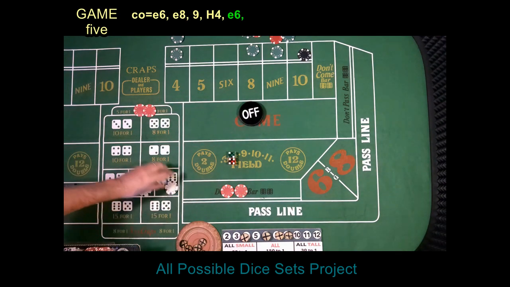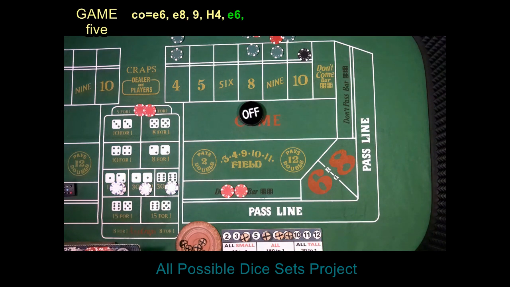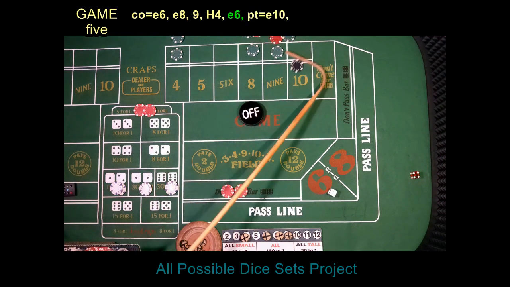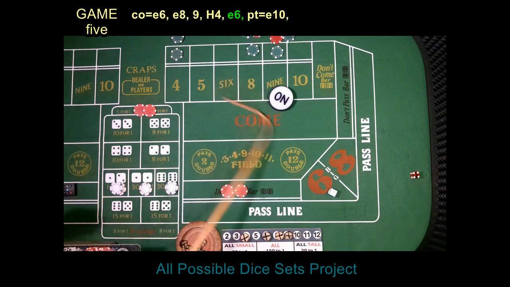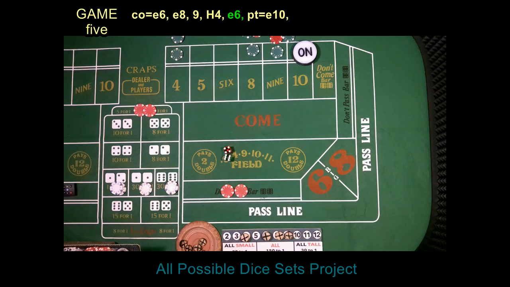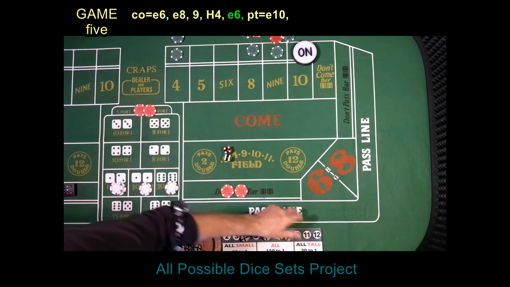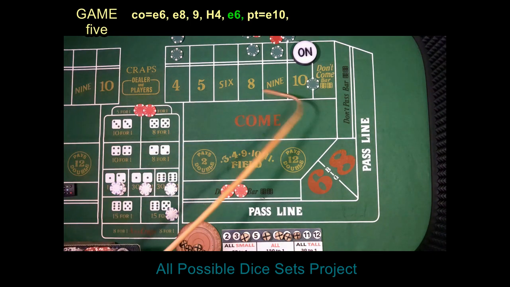Yeah, six. Let's put this up here. Let's put it over there. Okay, got your number. Congratulations. Shooting for another number. 10. Oh, no. Man, this is terrible. This is terrible. Exactly what happened. This is a mirror image of our last dice set. There you go. Well, at least we got a 10 here. You can hear it in my voice. I'm an unhappy guy. I'm going to leave that there. And I'm going to put this right there.